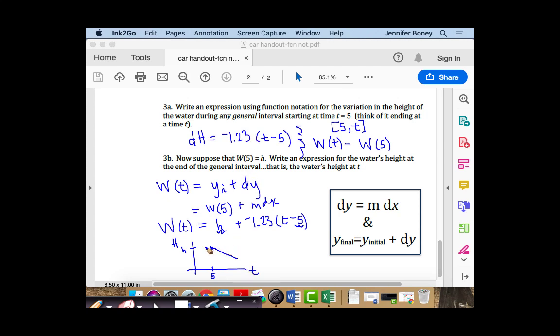So I can think about measuring it as dt or dx this way, and dh here. I could let time vary a little bit more. I could let it vary to any amount, because this is a constant rate of change. So incrementally increasing time from 5 or from anywhere else, the rate of change is always going to be the same one number. Question?